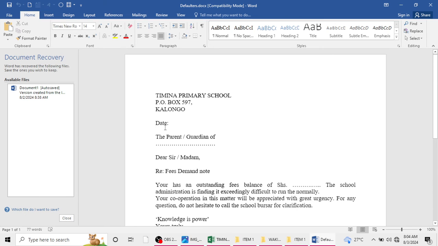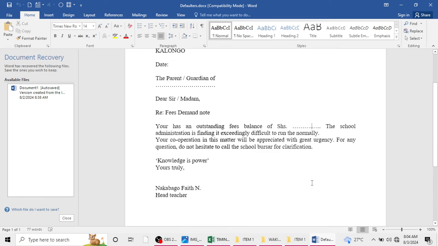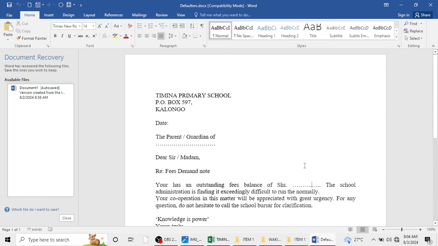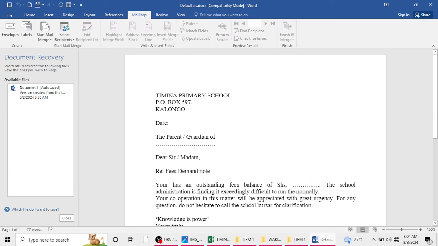Now here there is a debt, determine primary debt, parent of, learner's name will go here, etc, and the balance will go here. I think that is it. It was so easy. So just look at mailings, then you go to select recipients, and then you go to use existing.